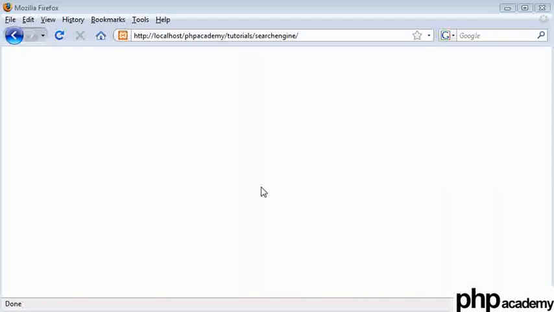Okay, so this is a tutorial on how to create a search engine in PHP. The way we're going to be dealing with this is we are going to be using a MySQL database, and we're going to be dealing with keywords that are stored inside the database. We're going to use some array functions to split these keywords using the explode function as well. And we're just basically going to be searching through specified keywords.